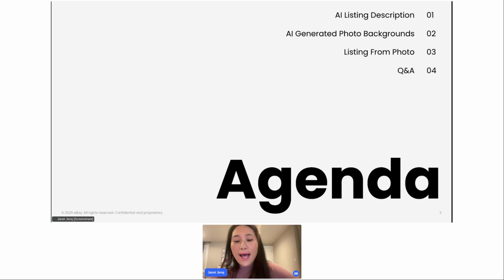And you heard Heather speak about how we do some research around generating AI generated backgrounds in the AI organization. And then the final one is listing from a photo. So this is something internally we call magical listings, and it's just really from a photo. How much can you do with it and really just make the listing process as seamless and as easy as possible while still keeping it a very high quality, high converting listing.